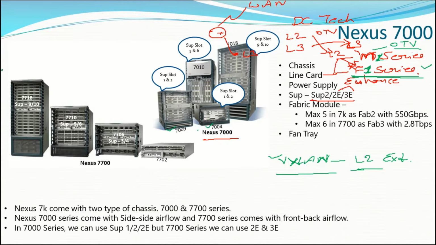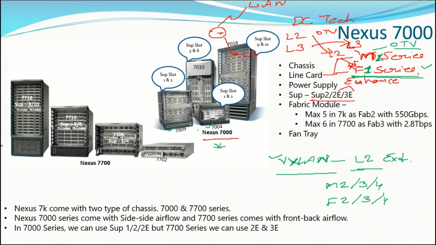Later on, they identified that this limitation stopped the product from selling, because people did not have enough funding to bring multiple M series or multiple F series line cards. So they introduced a new series of generation, which is called, sorry, one second, my handwriting is very poor. M2, M3, M4, and the same they did for F2, F3 and F4.